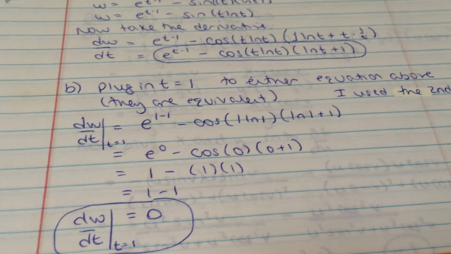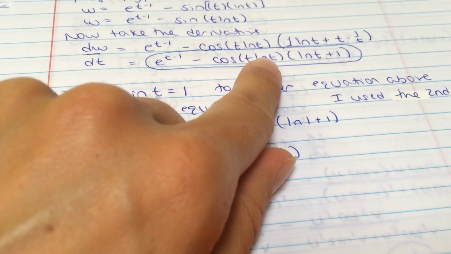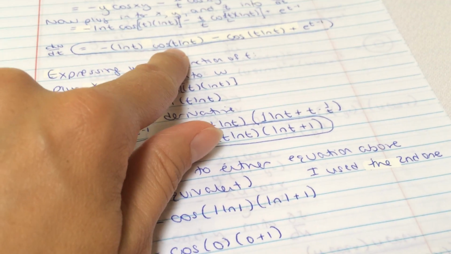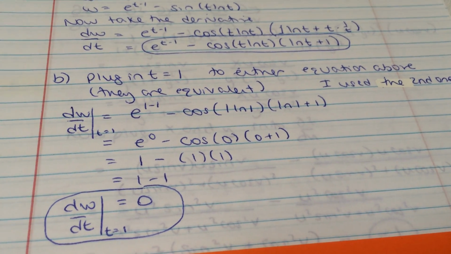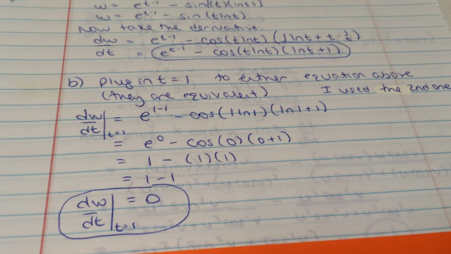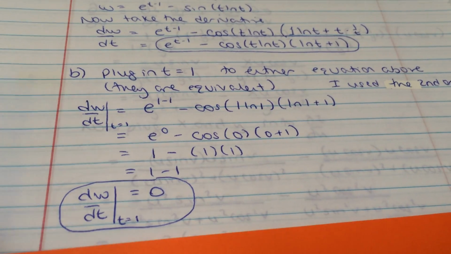All right, now you're going to plug in, they told you up here t was 1. You can plug the t equals 1 into either equation. I happen to use the second one here just because it was closer, but you can plug it in here too, you get the same answer. Okay, so plug in t equals 1, and notice that ends up just being, coincidentally, 0 again. They're not all 0.